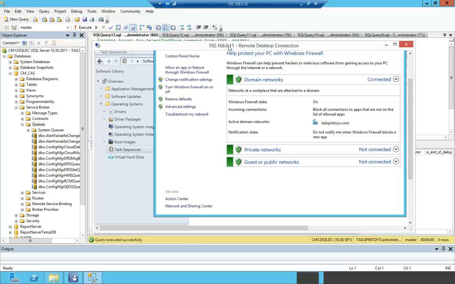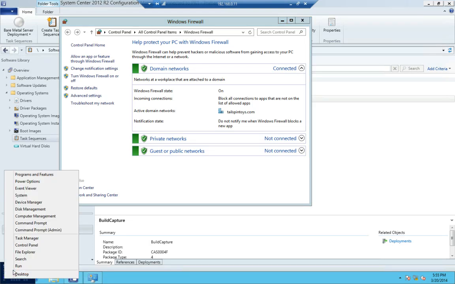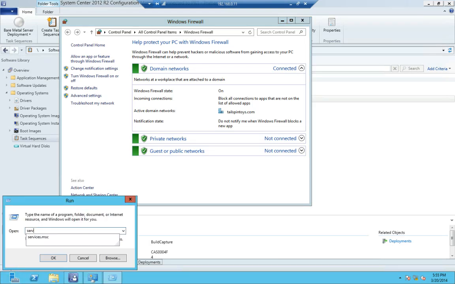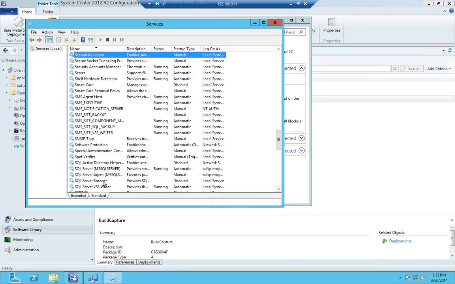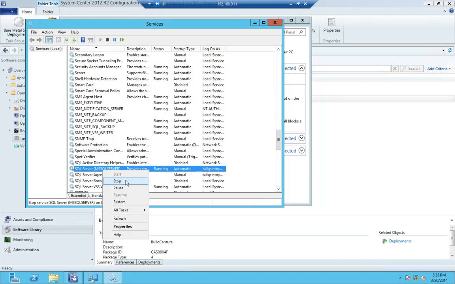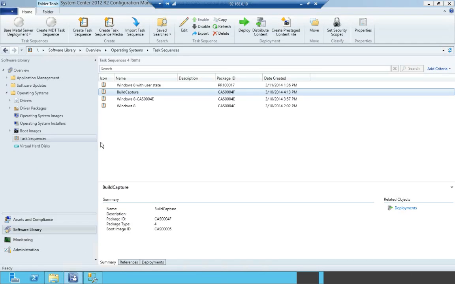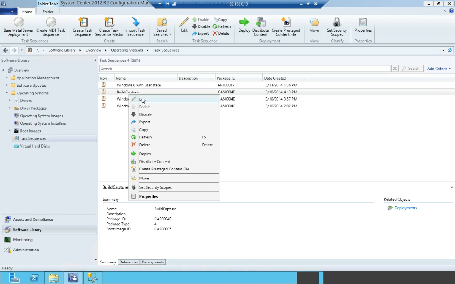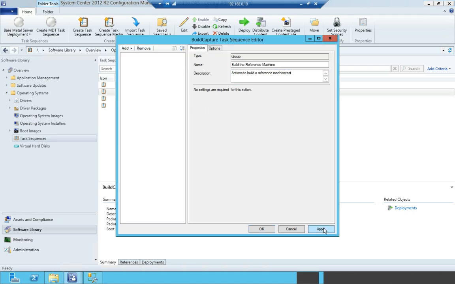So this time I'm going to stop the SQL Server service down here. Instead of doing the firewall, let me stop the SQL Server service. So here's the SQL Server. I'm going to stop it. Move that back out of the way while it stops. And then I'll go make a change again. And hopefully we will see things not be able to communicate this time.